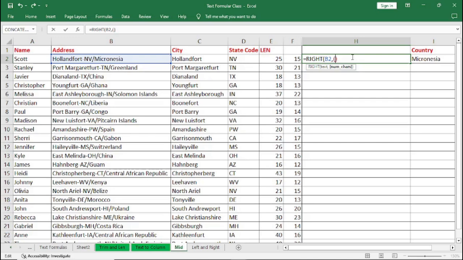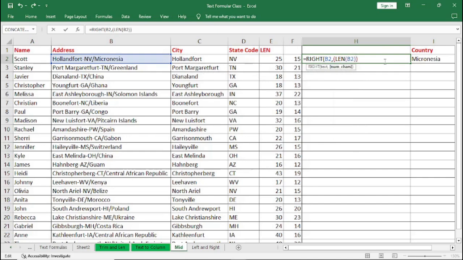So to get the number of characters we want to pick, we are combining two different functions to get that done. The first function we want to use is the len function, which is len. We want to find the length of what we have in cell B2.